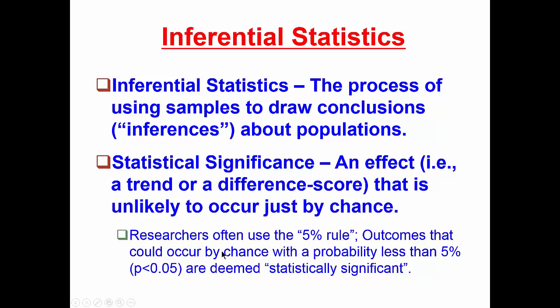Now let's be very clear that the 5% rule is very much an arbitrary rule. It's widely adopted, but it could have been a different rule. It could have been a 1% rule, 1 chance out of 100 rather than 5 chances out of 100. Had it been 1%, this would be p less than 0.01. Some other researchers use a much more stringent criterion. They might use a 0.1% rule. That would be 1 chance out of 1,000, and that would be p is less than 0.001. So these are arbitrarily selected values by the researchers, but nevertheless, they do help us to understand the probability that something is occurring by chance. The 5% rule is the one that's most frequently adopted.